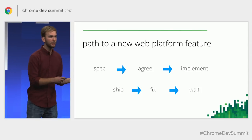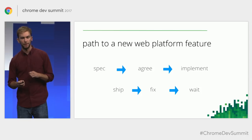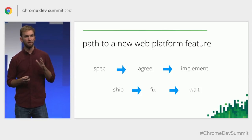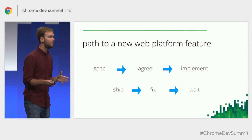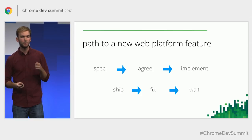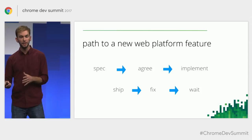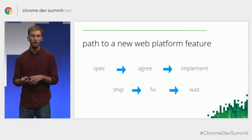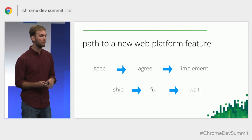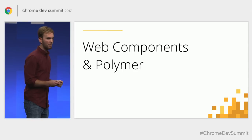So for a fundamentally new feature, a fundamental change to the web platform itself to get baked in, it requires a dedicated group of people fighting for that feature for the very, very long haul, for years, maybe even a decade. And so we dedicate a part of our Chrome Web Platform team to fight specifically this fight, to analyze the ecosystem and then work with other browser vendors to come up with new features that plug holes in the platform and then fight in the trenches for the years to actually see these new features come to life. So this is where Web Components and the Polymer Project come in.